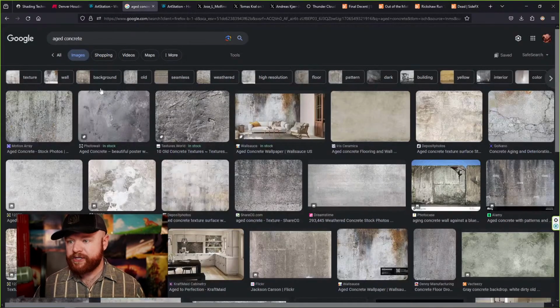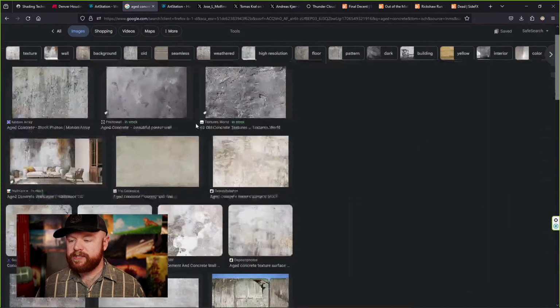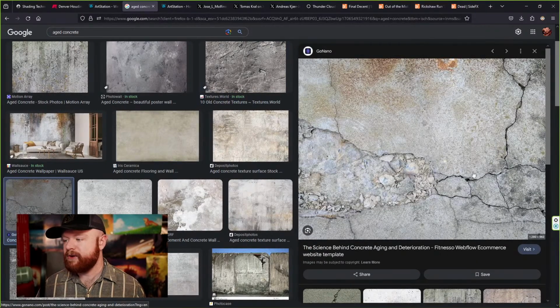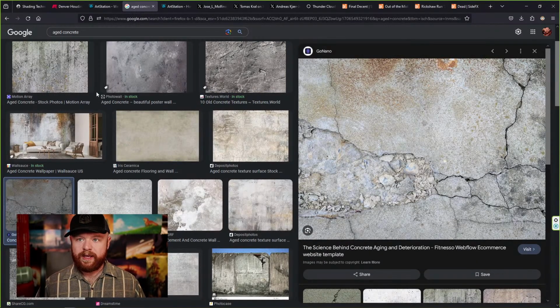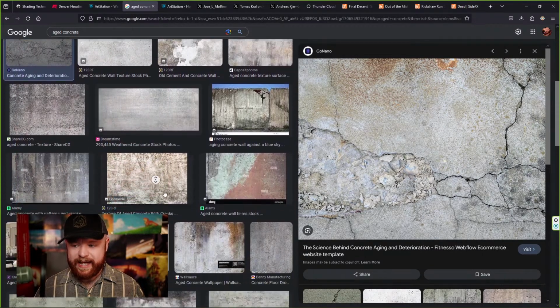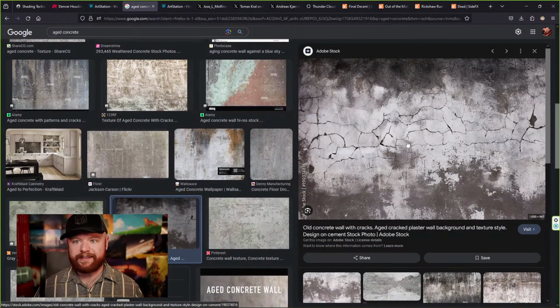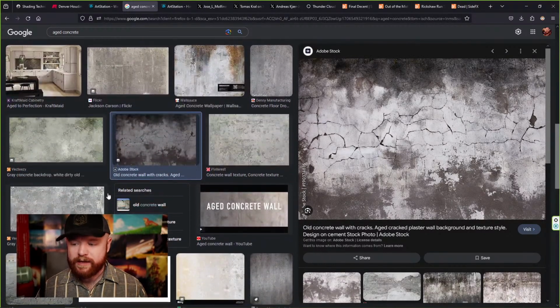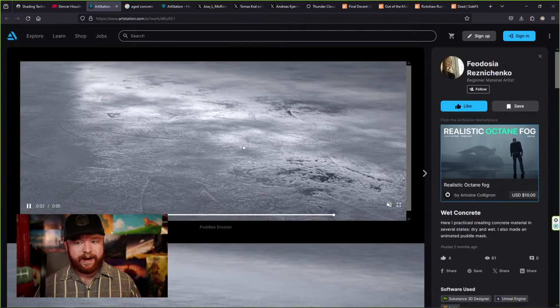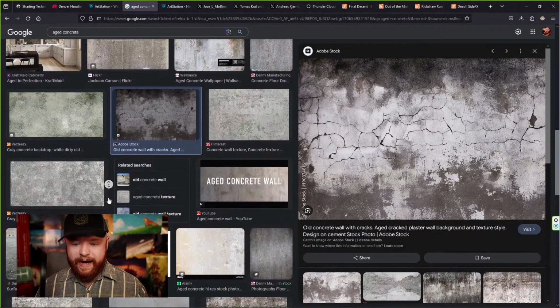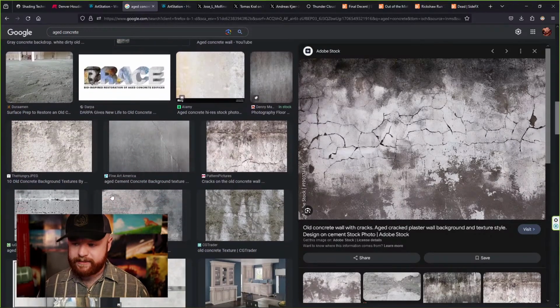When we take a look at aged concrete, we can see that, yes, we do have some divots begin to happen here. And maybe this stuff really starts cracking over time like this. So if you were to take this up a notch, I would say look at just having an aged concrete in general. Try to see if you can add some interesting cracks. That would be really cool if you saw some cracks winding through that. And then think of that shallow water as just one layer amongst many that give you an aged concrete. And that, I think, would really take this up to the next level.